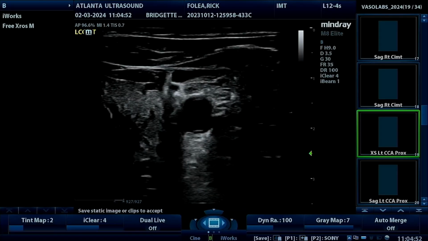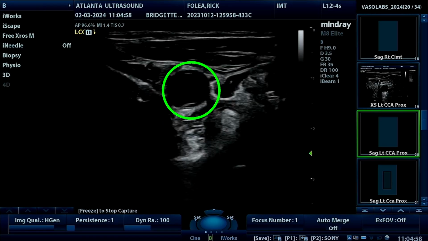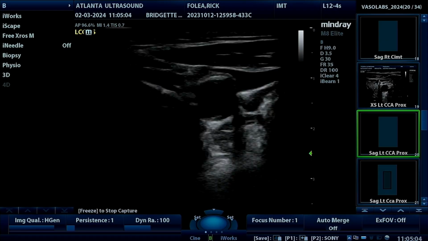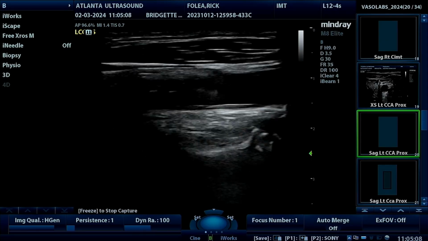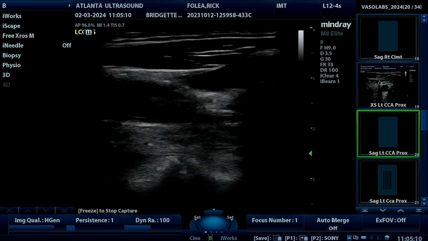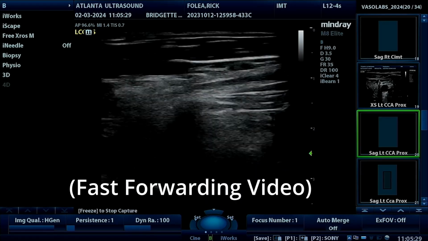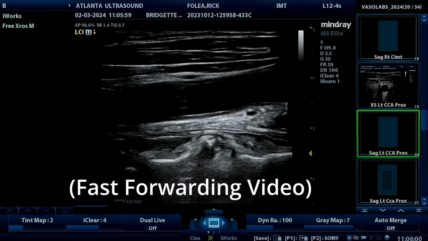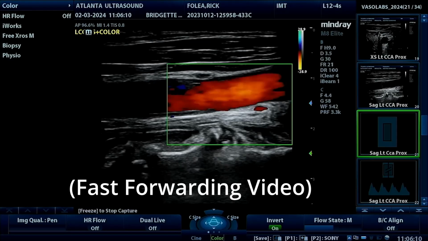Step 1. Find the left carotid artery using the transverse view. And there it is. Quickly run up the artery to see if there are any major issues. Looks good, so we'll switch to the sagittal view. There's the intima media layers of the artery wall. We'll move the sensor around until we get a good clean view of the artery. You can see the artery walls coming in and out of focus as we optimize the view. A quick look at the flow. Excellent fill. Don't see any hidden obstructions.